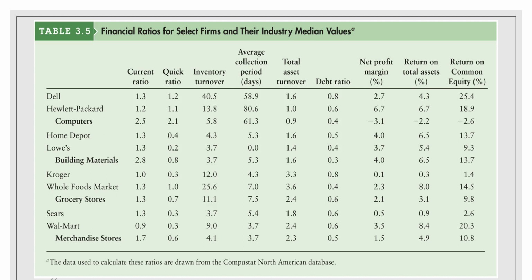So Home Depot and Lowe's, remember that quick ratio is current assets minus inventory divided by current liabilities because inventory is the least liquid of our current assets. And so generally the rule is that you want a 1 or greater. This is less than 1. But when you think about the industry that they're in and the type of business that Home Depot and Lowe's run, they're large warehouse stores filled with products that don't lose value.